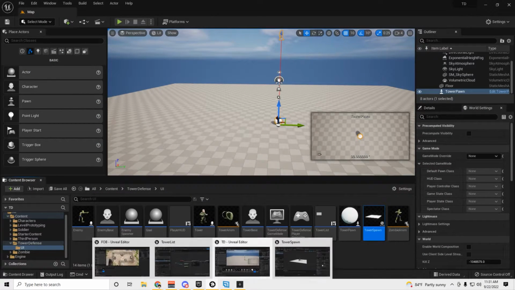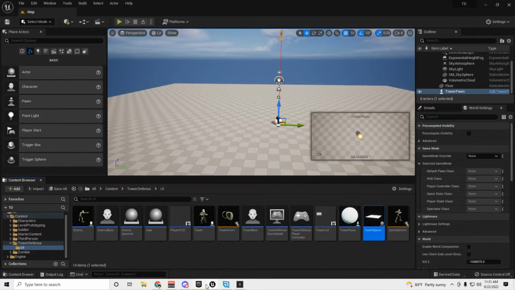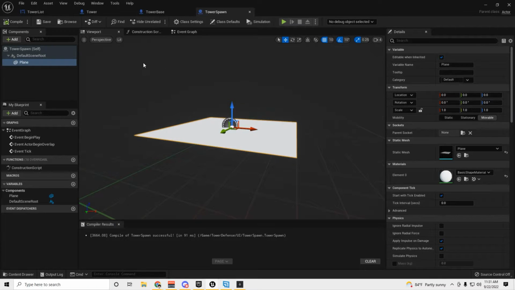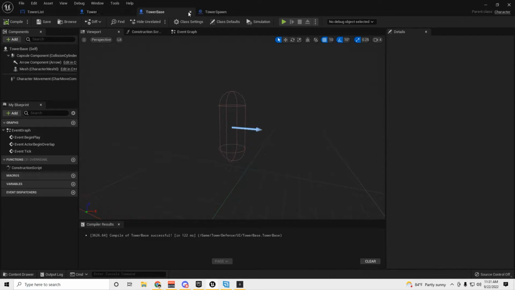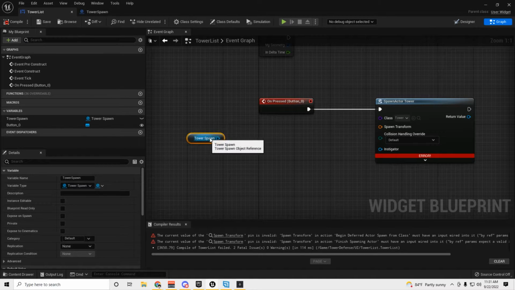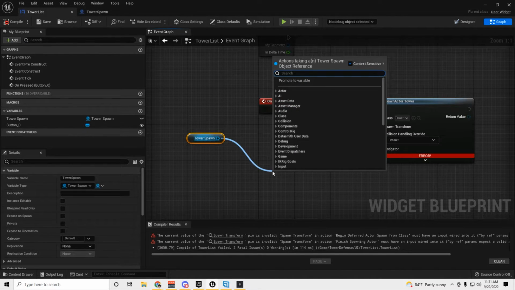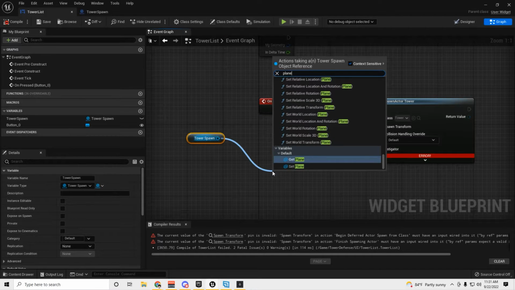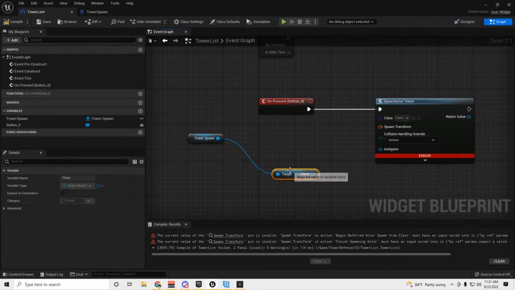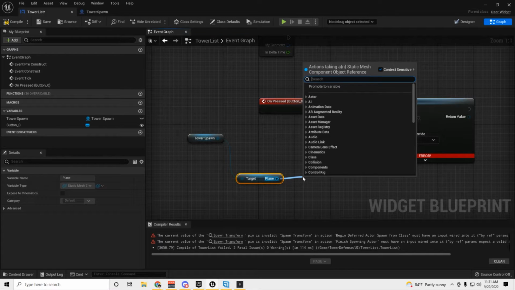Why did I close it? Go back to close this. Close that. Now, on this, we're going to get plane, or whatever you named it. And then we're going to get world transform.